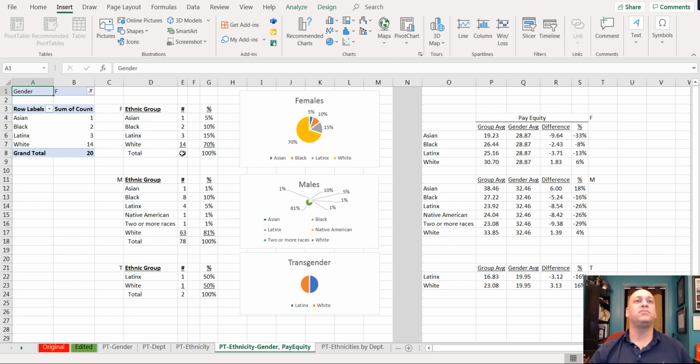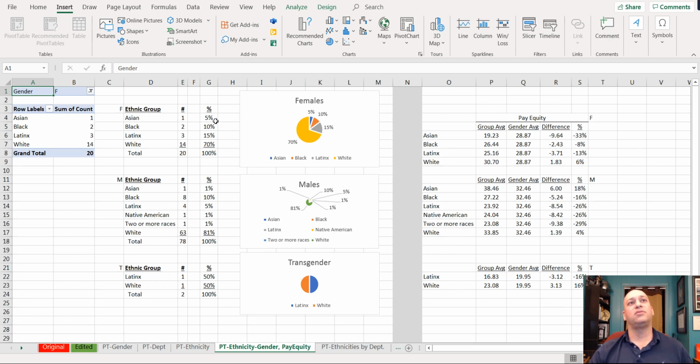Those add up to 20. So I have only 20 females out of 100, and these are the percentages out of the 20. So the majority of females are white, 14 out of 20, or 70%.